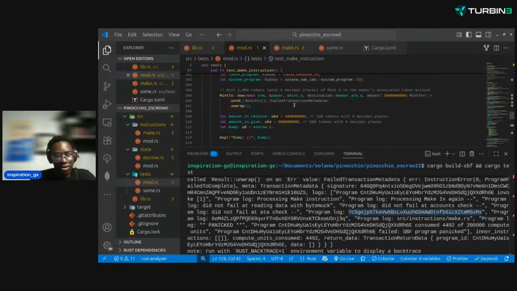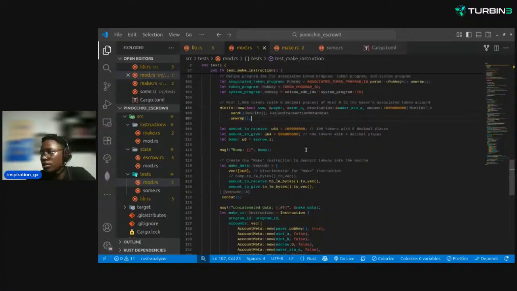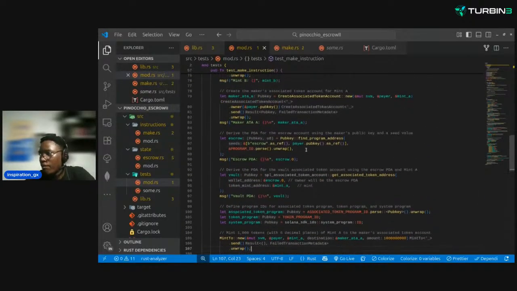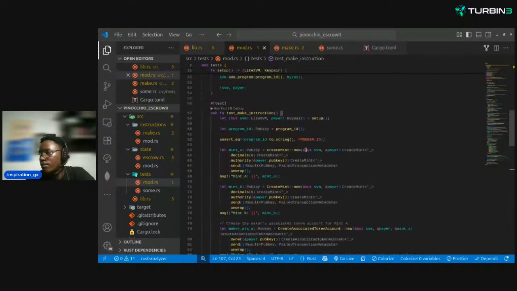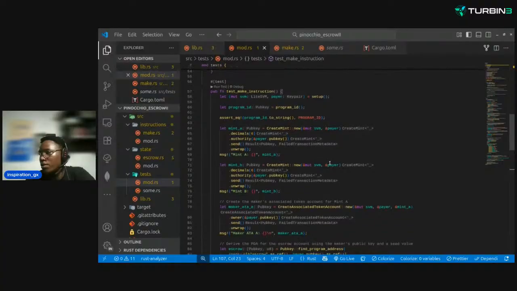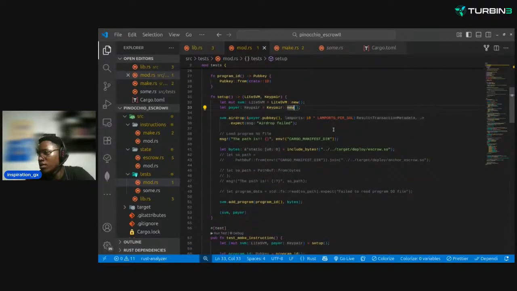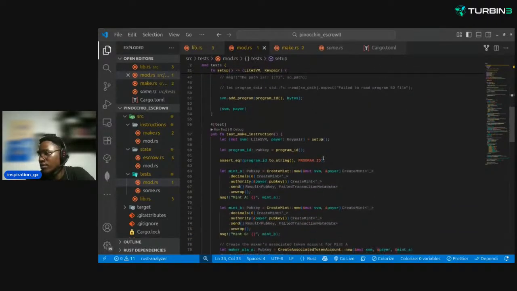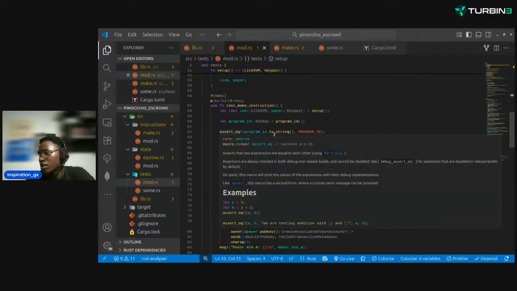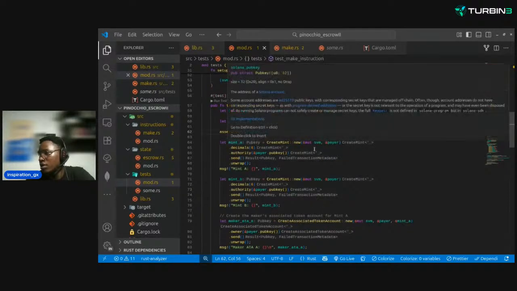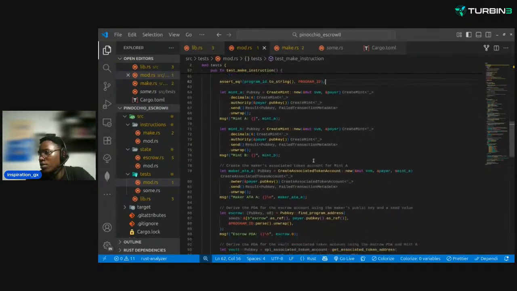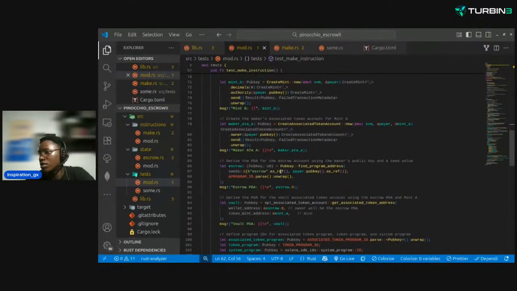Payer pub key. Let me do configure. Payer pub key, payer is from setup. So in our setup, we just have a new key pair. Then setting the equal means the authority is the payer pub key. So why is it ref and bytes? That's the problem.